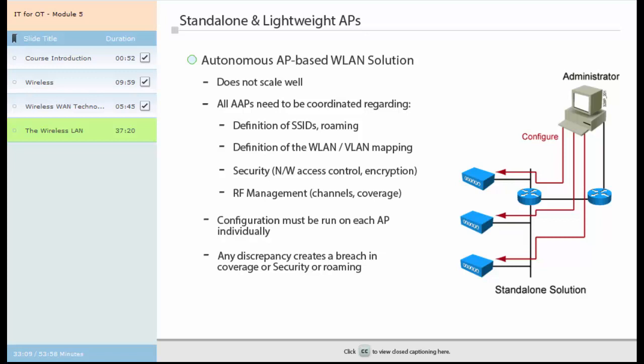Managing a wireless network implies configuring SSID and related parameters such as security, associated VLANs, and so on. Managing the channels and transmit power of APs to ensure optimal coverage, and managing roaming and transmission of client credentials from one AP to another so the connection will be maintained while the user moves.